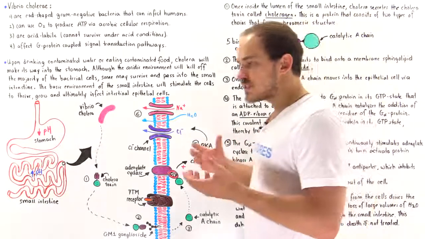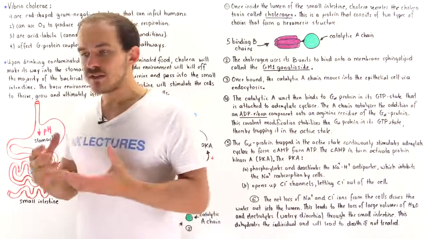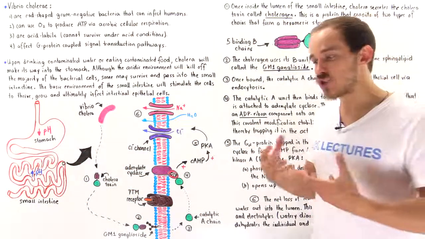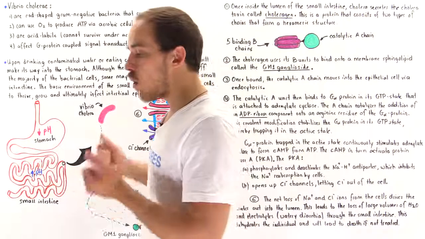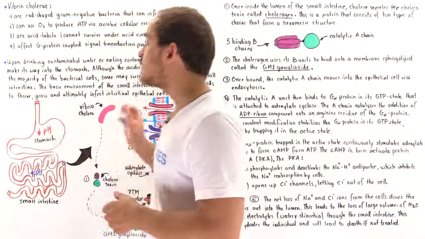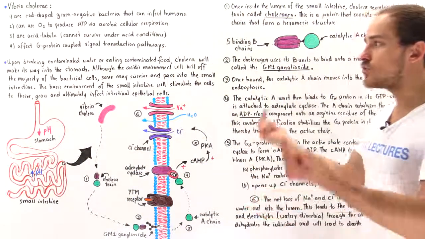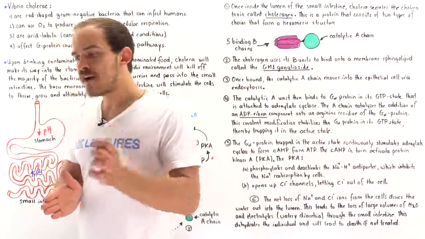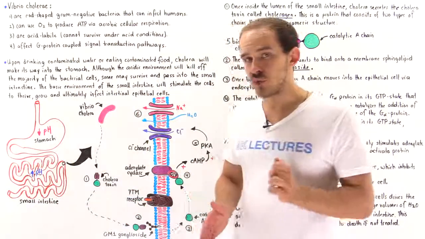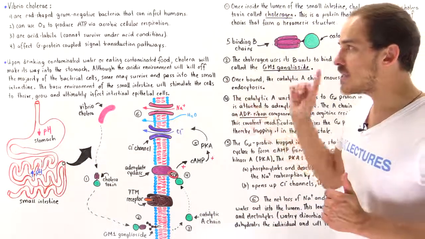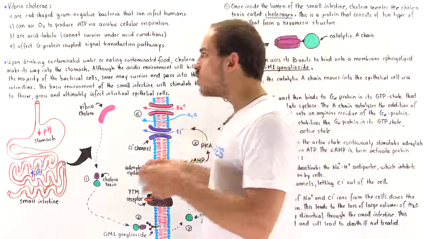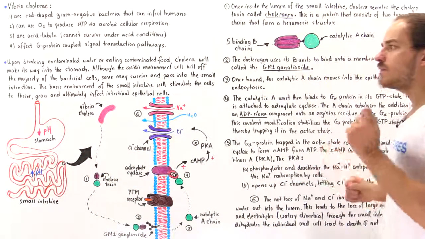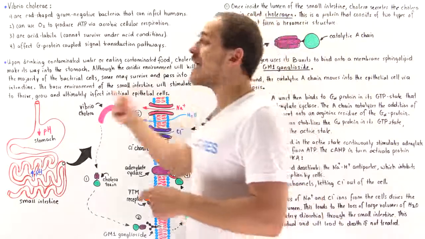So let's suppose we're in some third world country where they basically don't have some type of filtration system that filters the drinking water. And so you end up drinking contaminated water or eating contaminated food that contains this bacterial cell. So eventually it makes its way into our stomach. Now, in our stomach, we have a very low pH, a pH of about 2. And so what that means is these bacterial cells will not be able to grow in our stomach. In fact, the majority of these bacterial cells will die off, but some may actually survive.